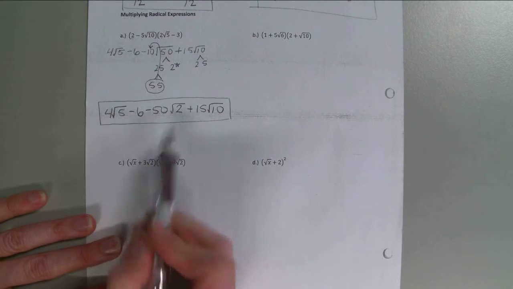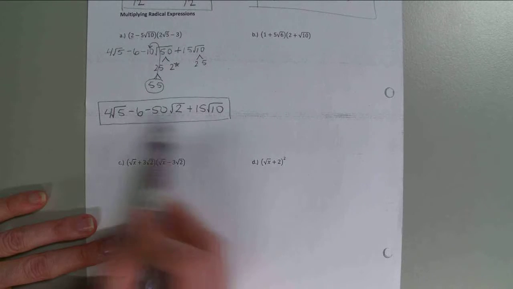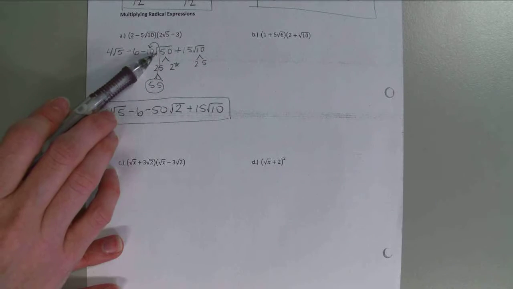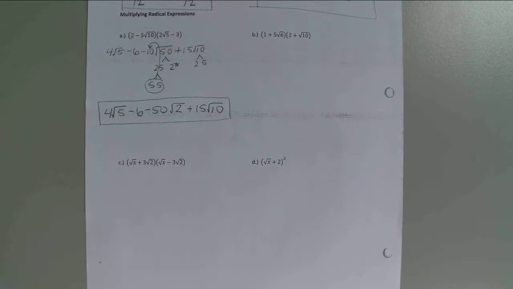And you do have to do this step no matter what. So even though it didn't make a radical, you can't leave it with the root 50 because technically it's not completely simplified. It's almost like if you had a fraction 10 over 20. My math lab would not accept 10 over 20. They'd want you to reduce it to 1/2. That's kind of the same idea. They wouldn't accept root 50 because it's not completely simplified. But sometimes you are going to be able to combine like terms.